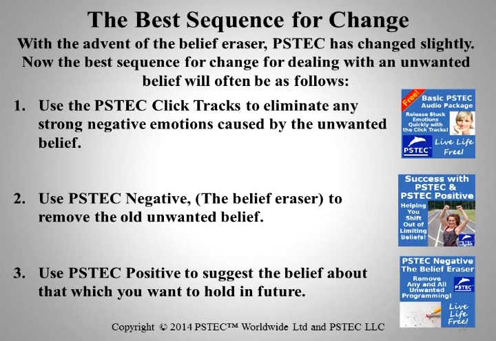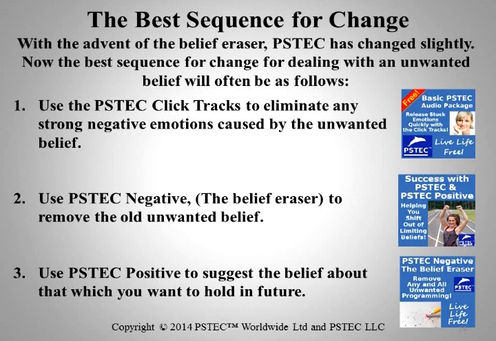So to reiterate, what I would normally do, I wouldn't start off with this. I would use it when there's some resistance to the standard click tracks. So with hate, for example, I think there are two forms of it. Let's say someone hates himself because some things happened when they were younger that were quite bad, and they felt that self-hate throughout their life. If they picture themselves and get rid of it with the click tracks, because that feeling has disappeared, they only believed that they hated themselves because that feeling was there, and as soon as it's gone, it just collapses away.